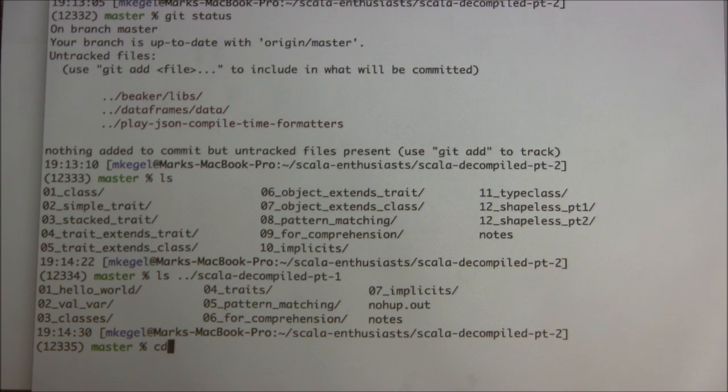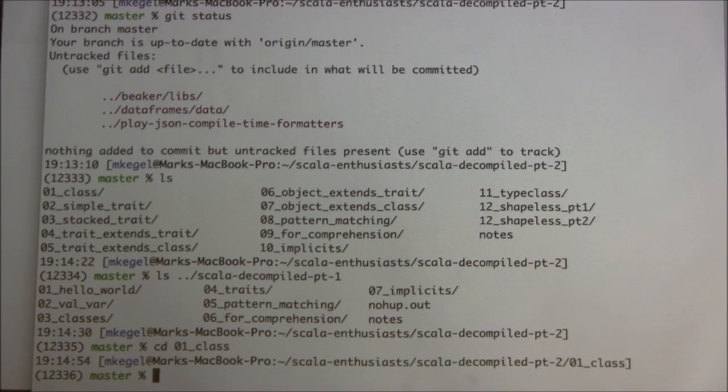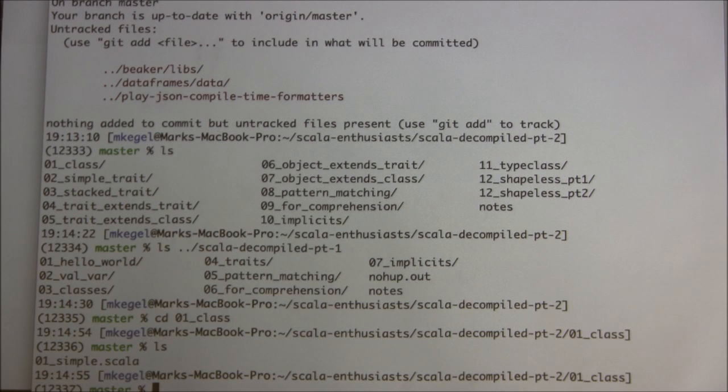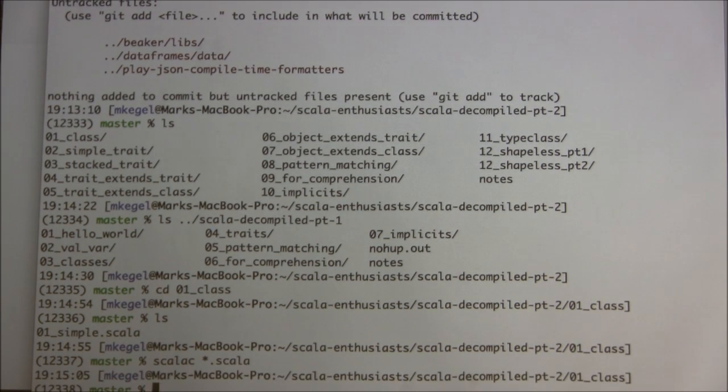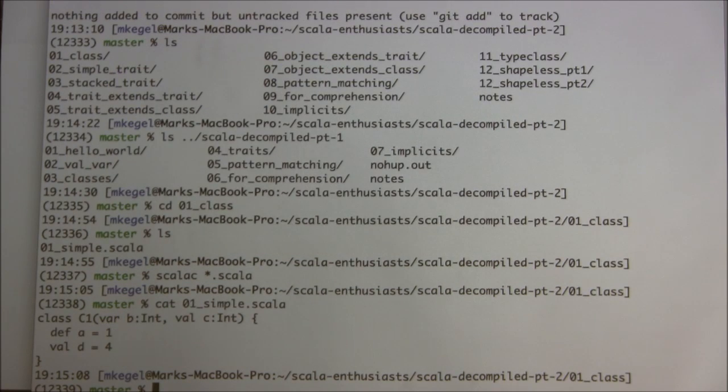on what some of this stuff looks like. So the first module that we're going to look at is just how a simple class in Scala gets compiled down. And so by a simple class, this is really what I'm talking about here. Can everybody read that to a reasonable extent?